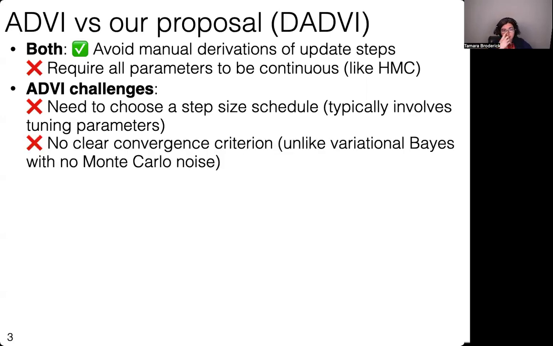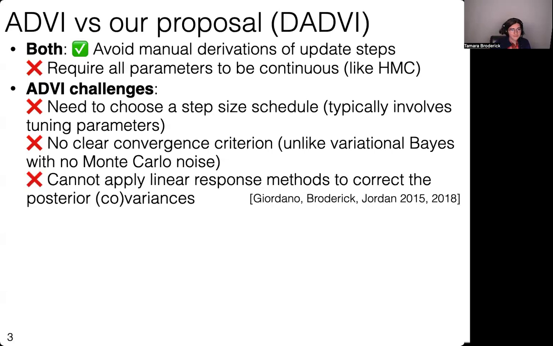Two, there's no clear convergence criterion. Traditionally, this was meant to be a big benefit of variational Bayes. When you do Markov chain Monte Carlo, you have this issue of, okay, I don't really know when it's done. But with variational Bayes, traditionally, I'm changing my parameters, and maybe I could look at something like the gradient norm in the parameter space, or at least that my changes are effectively going to zero. But that's for traditional variational Bayes without this extra Monte Carlo noise. Now with ADVI, we have this additional Monte Carlo noise in the steps, and so we don't have such a clear convergence criterion anymore. And there's been super cool work, and I'll mention this later, to try to deal with this and come up with a clear convergence criterion. And we'll compare to that as well.